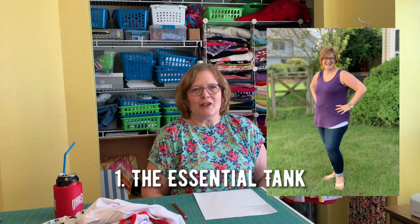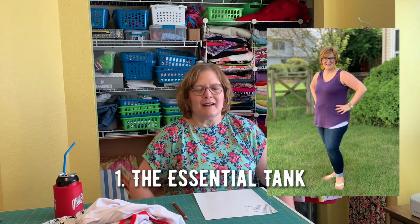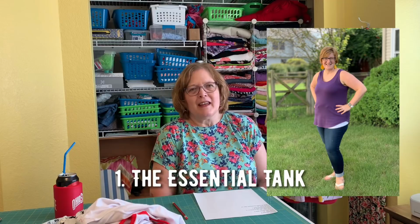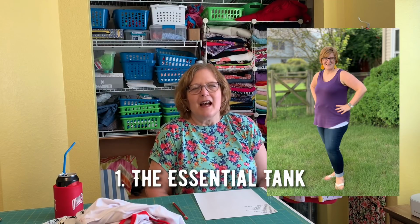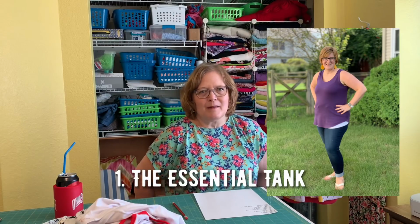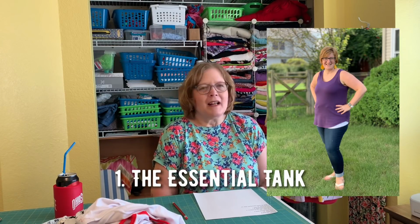It does give you a little more coverage on the front. I love the curved hem. I love the curved hems. I think it just gives you some shaping. I also think that it gives you some coverage, especially in the behind area. And I just love them. So those are my choices for 1 yard of fabric. So go through your stash and see what you have. That's only 1 yard, and now you can do something with it.